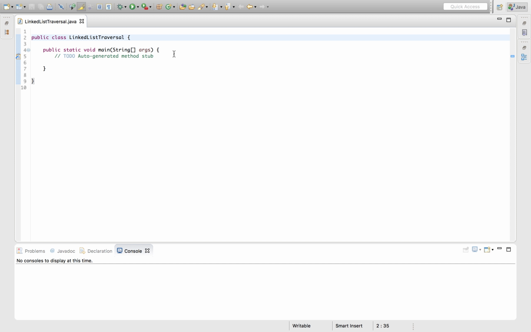But it's a fundamentally different data structure. The main thing that makes a linked list different is that in an array, in memory, you have all of your nodes right next to each other. So if at position 0 you have the number 4, and at position 1 you have the number 5, then in actual physical memory, you have your 4 and your 5 right next to each other. But with linked lists, they're not necessarily next to each other.